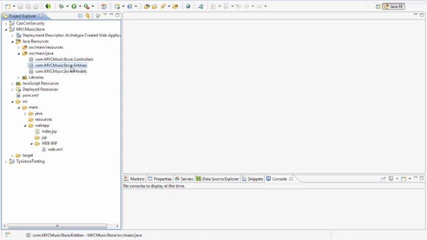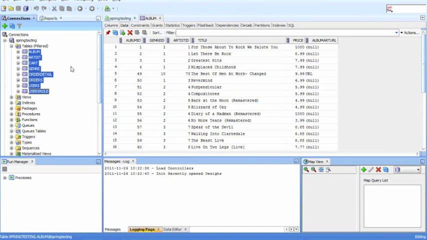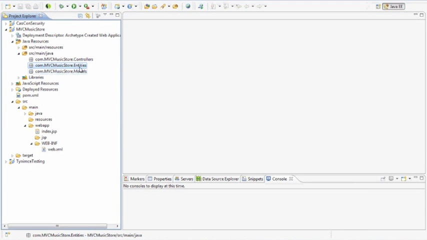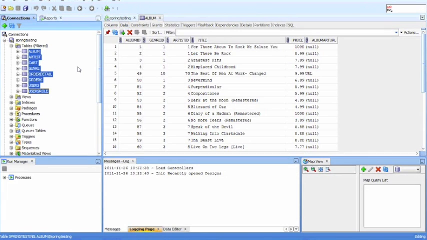Each file will represent an object: album object, artist object, cart object, genre object, order details object, orders object, users object, and user object. Further, inside the entities we will show how those tables relate together, and I believe that belongs to the next step.